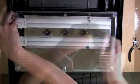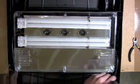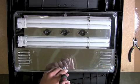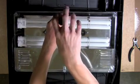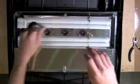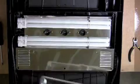To begin the installation, grab your Phillips head screwdriver and remove the 6 screws from the BC29 canopy. Set the screws and the splash guard aside. They'll be reinstalled at the end of the installation.